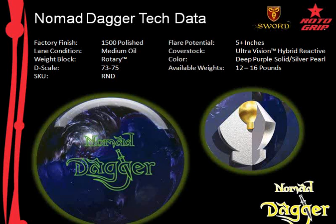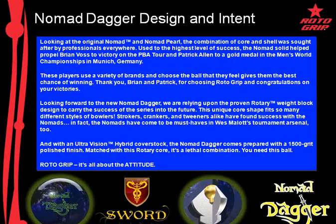A little bit more mid-lane than, say, you'd get out of the Pearl, but still a little bit more entry angle than you'd get out of the Solid. The design and intent on this, once again, it was just one of those things that we realized was necessary because the Nomad series had been so successful we wanted to give something that fit right in between.